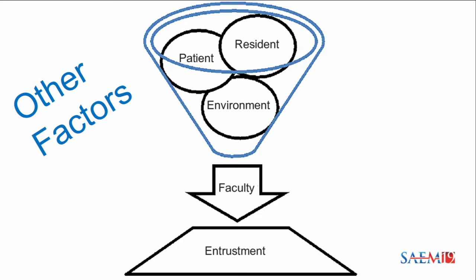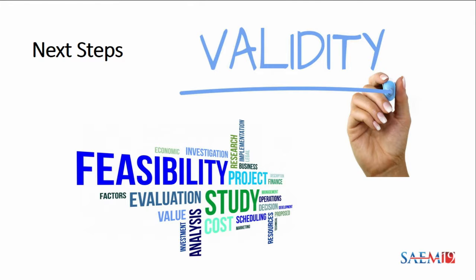So in the end, you want a number of different patient chief complaints in a number of different contexts by a number of different assessors before you make any sort of final entrustment decision on any of these. And so what are our next steps? We developed EPAs. In the process of developing them, we have some face and content validity there. Within our group that we developed them, those were all emergency physicians who said, yeah, these all look good, right? We think these are good.